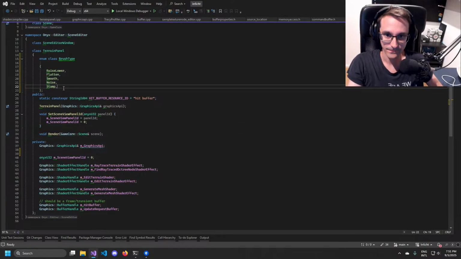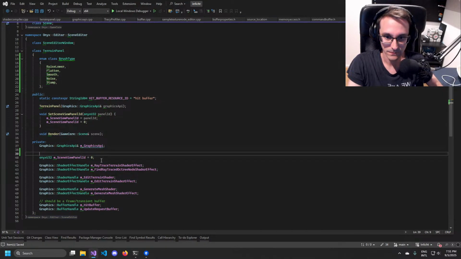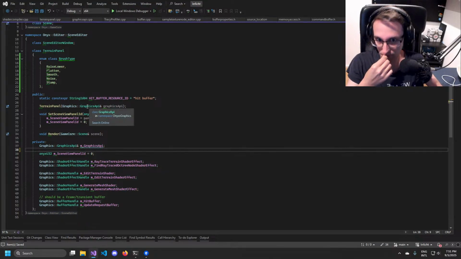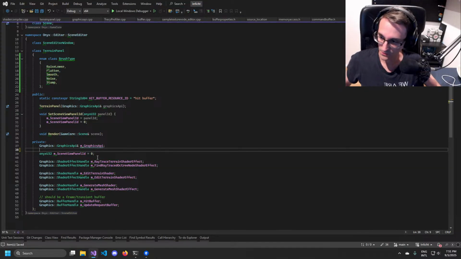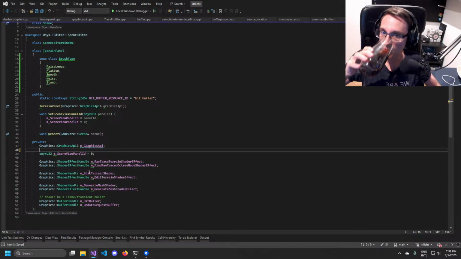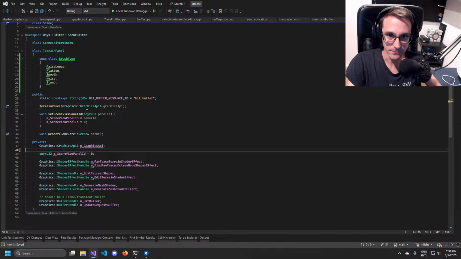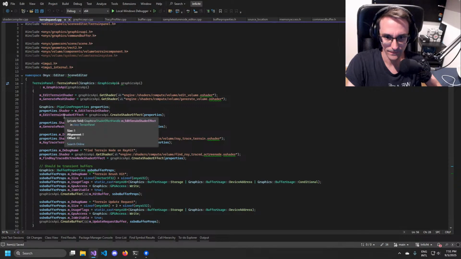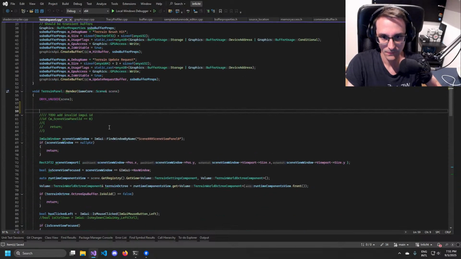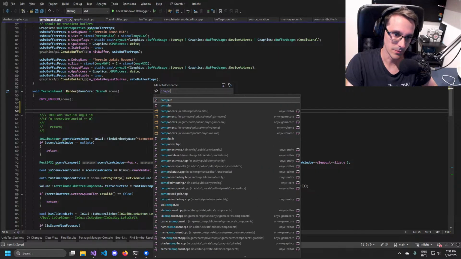Alright. And then we basically have to build that thing, right? So probably terrain panel. Where else do we have something like that? Components panel probably.